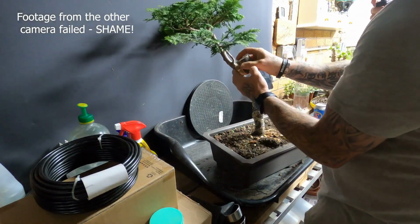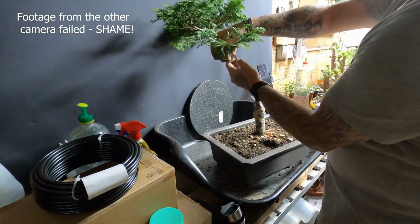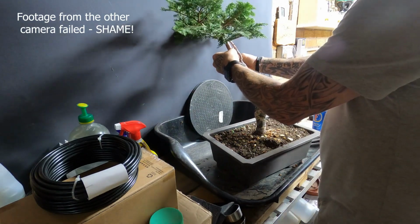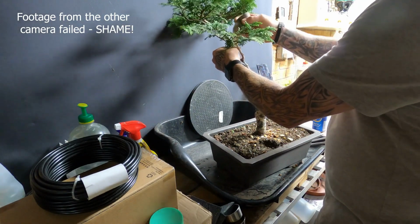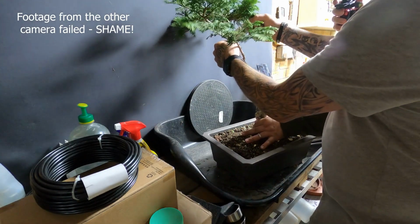I think it could work. I want to take it all the way at the top because I want to try and get that top bent all the way around. It's hard work when you've got to try and stop the tree from moving in the pot, right? Sorry, Scott.